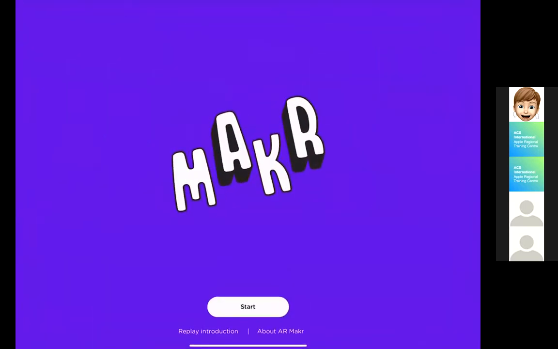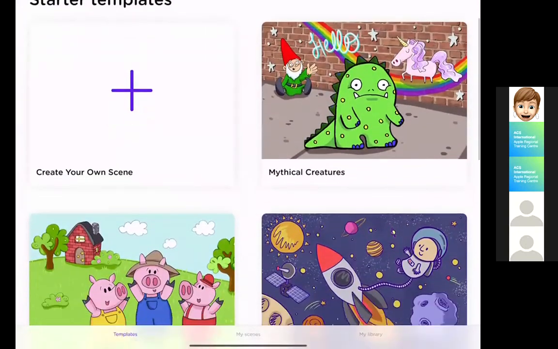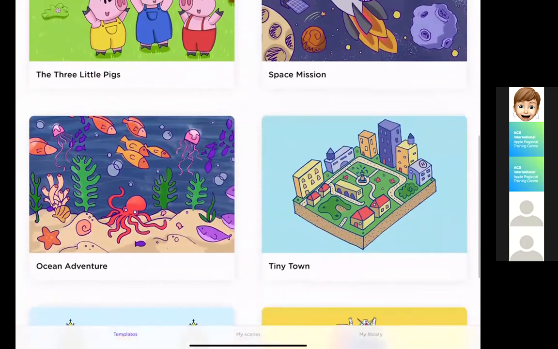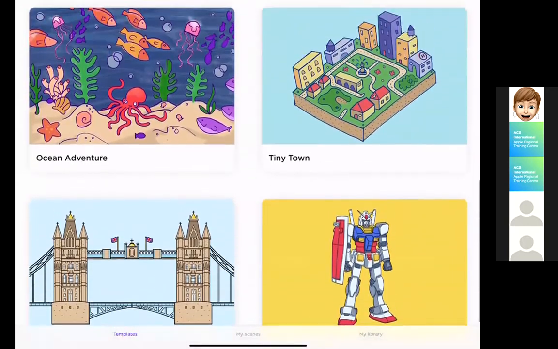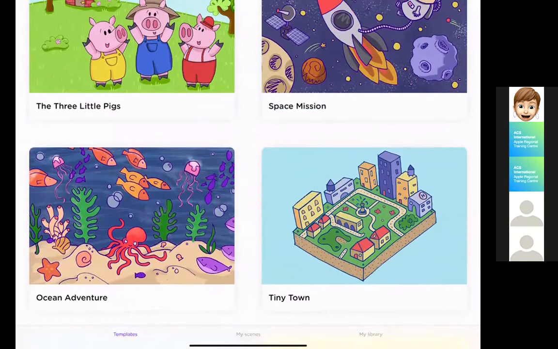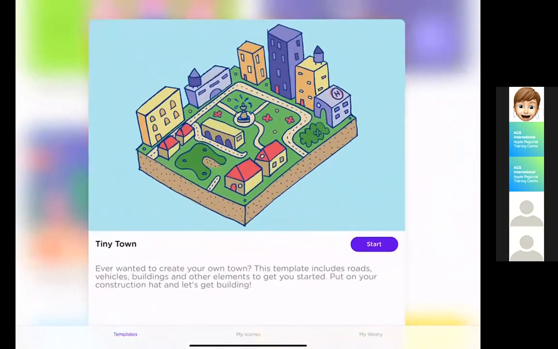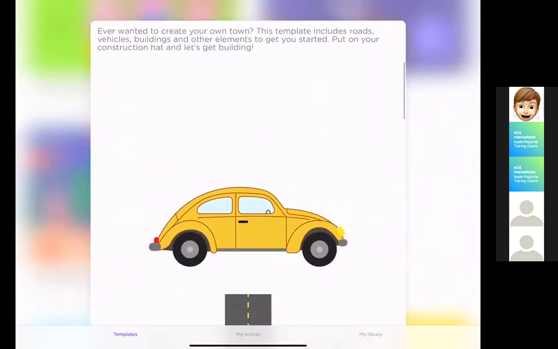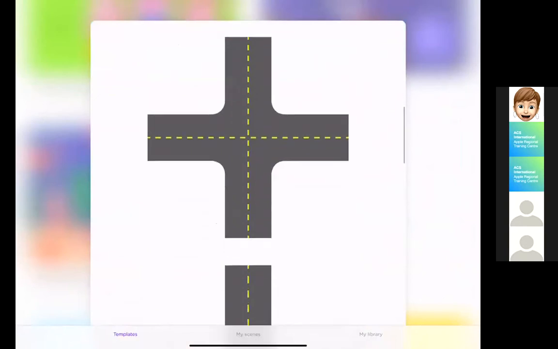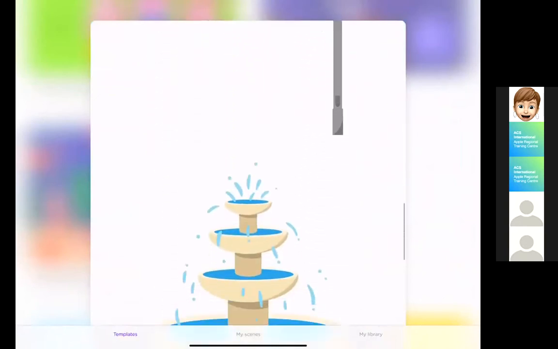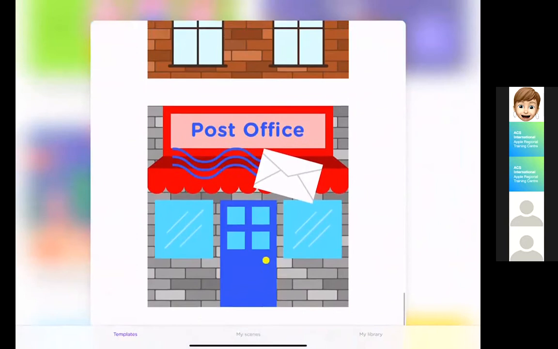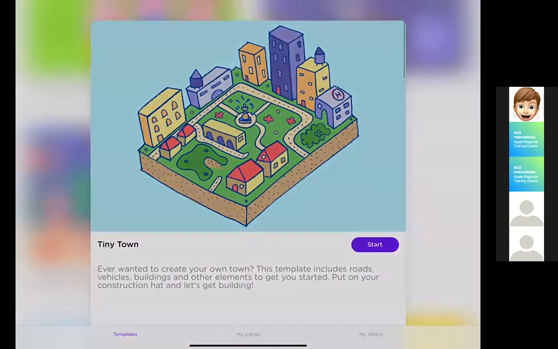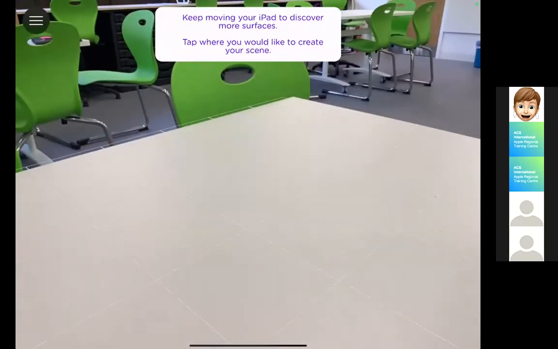So we're going to open up ARMaker and you can go ahead and pick whichever scene content that you would like. There's lots to choose from, lots of really fun things, whatever you prefer. I'm going to go ahead and do the tiny town. And when you open up one of these starter templates, you can get a preview of the type of content that is available. It won't show you everything, it will show you just some of the designs, but this is the type of content that you'll have ready to get you started. And so this is a really great way to get to learn the tools and the features.